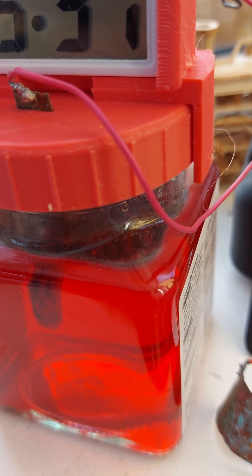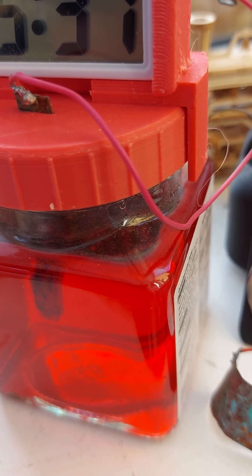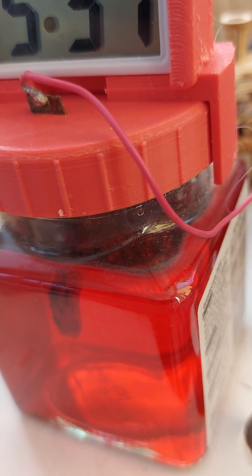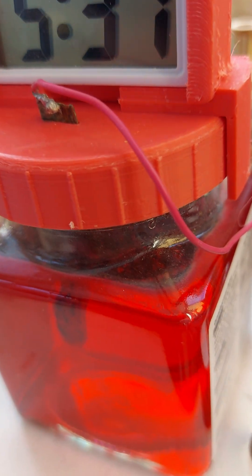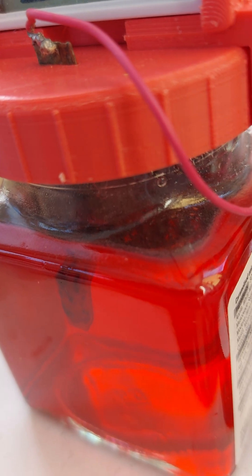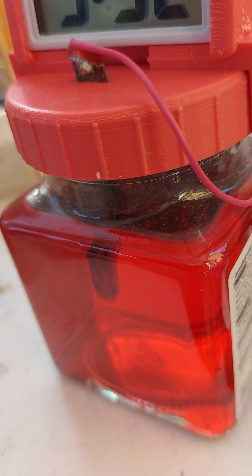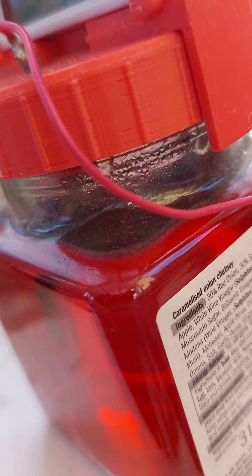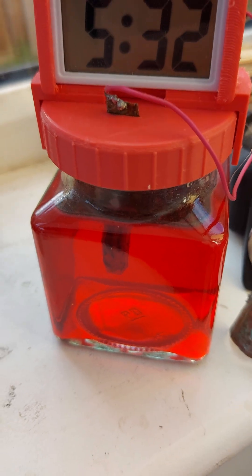I think if we look at it, it's got a good layer of black mold growing on the surface. I suspect that's the key — that the mold is actually generating suitable free ions to conduct the electricity. So I suspect it's the mold that's doing it, not so much the jelly. Yeah, good layer of black mold on the surface — I think that's what's doing it.